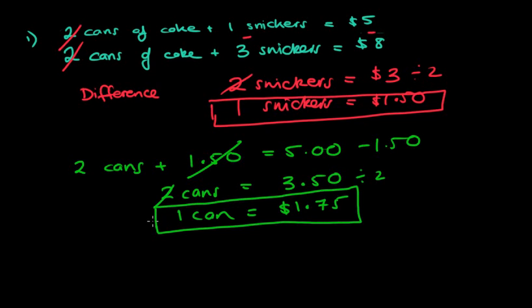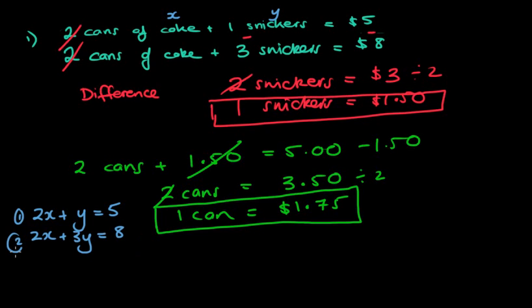Because I was able to, as you can see there, eliminate by subtraction and find the difference of what I purchased. Now, that can be written as a simultaneous equation. Let's say the Coke was x and the Snickers was y. Let's rewrite that and say, well, the 2 cans of Coke, so 2x, plus the y equaled $5. And the second day, the 2 cans of Coke, or 2x, this time plus 3y equals $8.